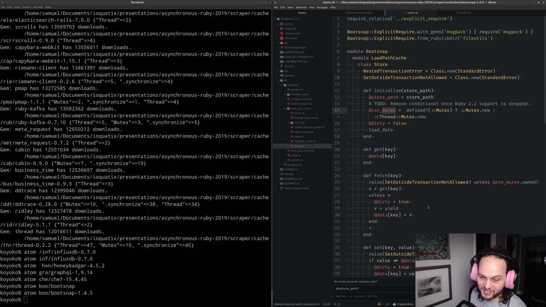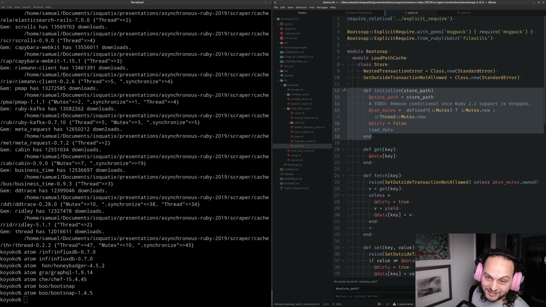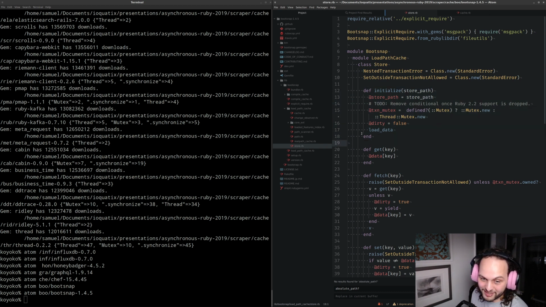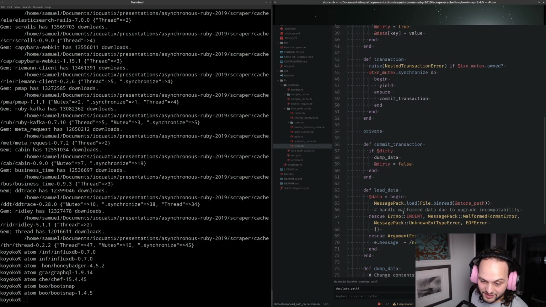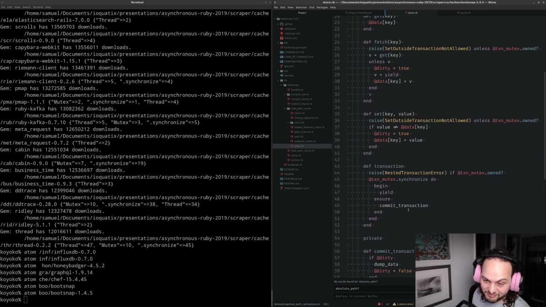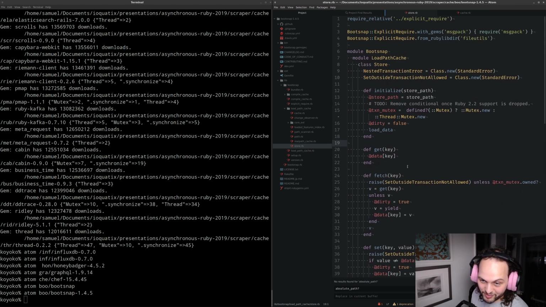what the user wants is a key value, like a thread-safe key value store of some sort. And that is very, very common. And it is correctly implemented by concurrent Ruby, and yet so many code bases roll their own and pretty much have minor issues or outright bugs. So let's have a look. Remove, okay. Transaction mutex equals Mutex.new, data equals false, load data, store path equals store.